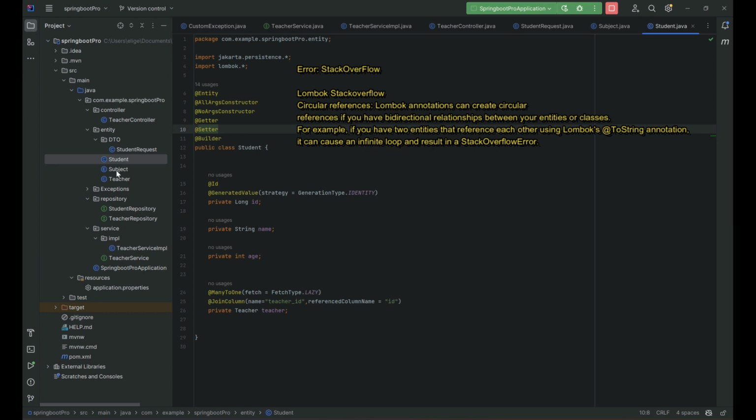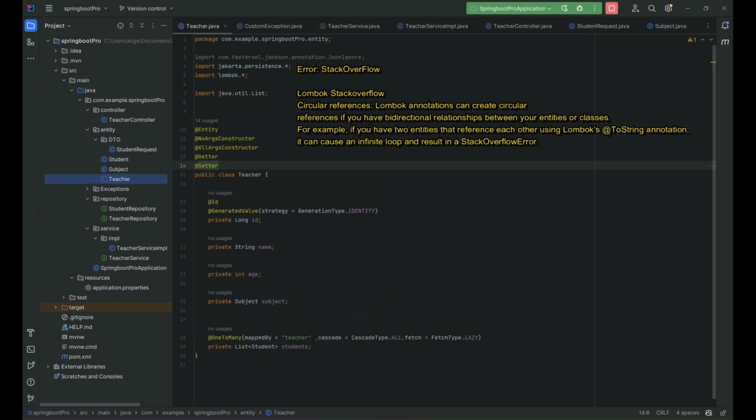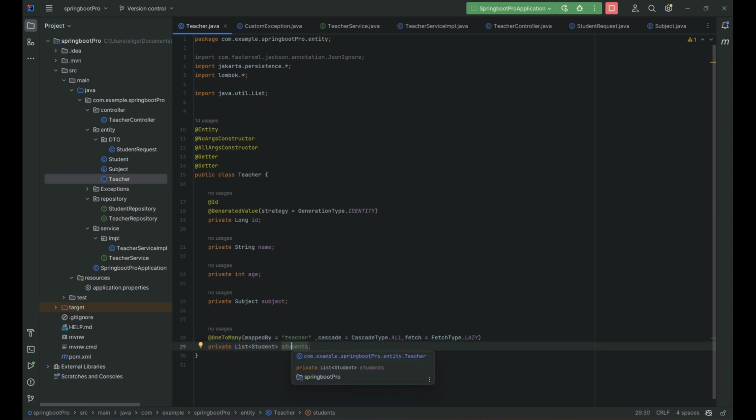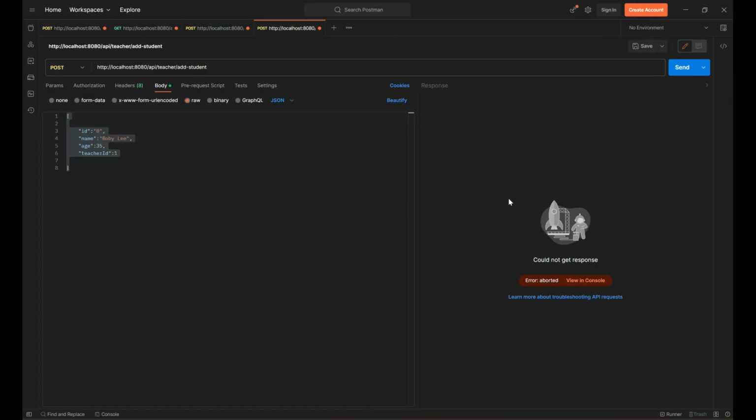That's a bad explanation, but imagine that we have a teacher, and we want to retrieve the teacher from the database, which is legitimate. And the teacher has a bunch of students, right? And every student has a teacher, and every teacher has a bunch of students. So all we want to do is just retrieve one student here. I mean, nothing crazy, right? Once we add Bobby Lee to this teacher with ID 1, all we want to do is just get this student with his teacher and nothing more.